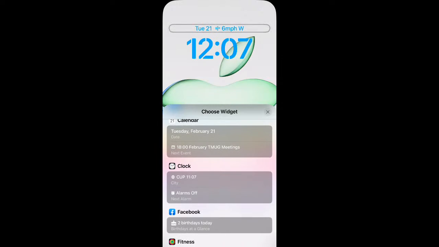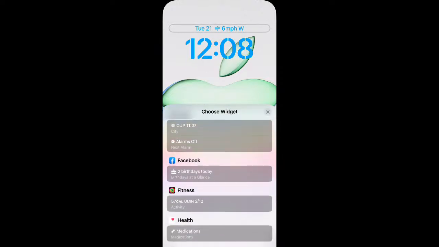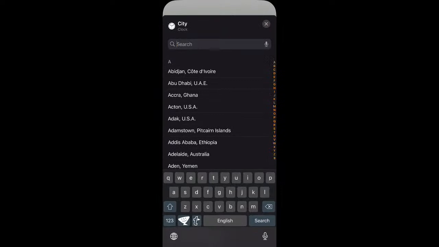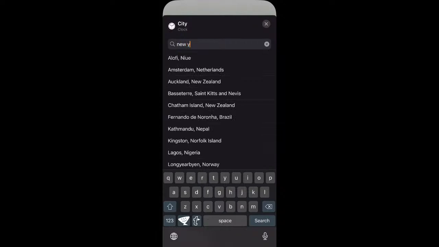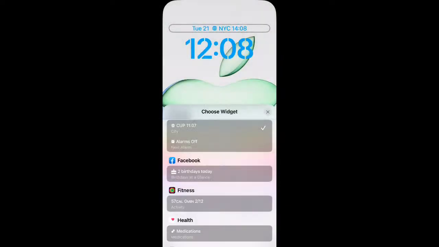We can have the day and the date. We can have our next event. Reminder that the T-Mug meeting is tonight starting at 6 o'clock. The link is in the GoFor Gazette, which you received at 7 o'clock Monday morning. We can choose a time, and this is Cupertino. If we click on that, we can search for a time anywhere we want. So if we put in New York, we can put in the time in New York City.